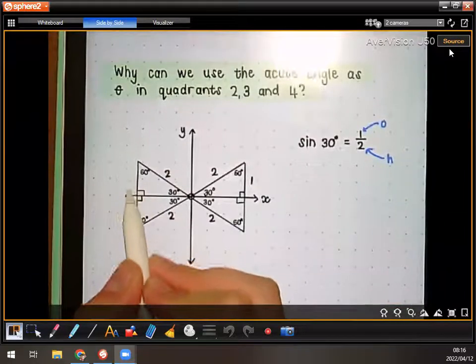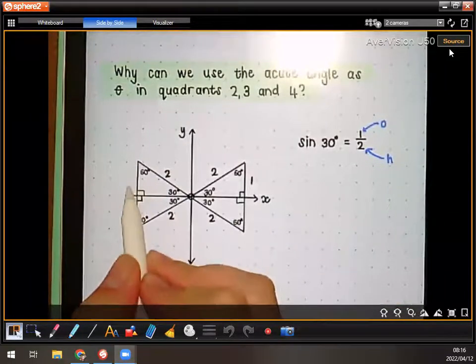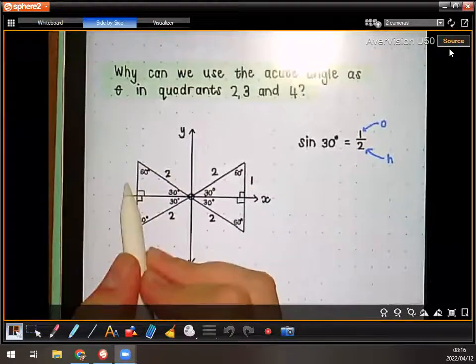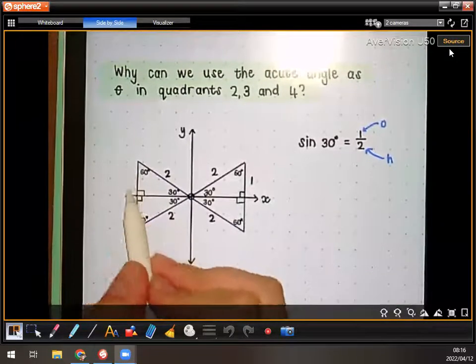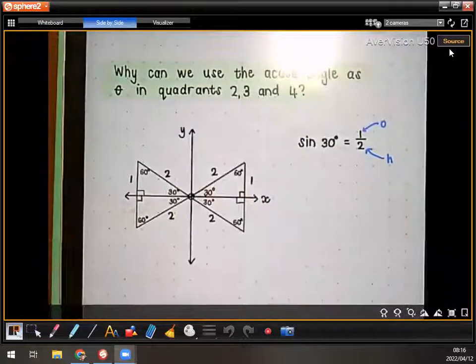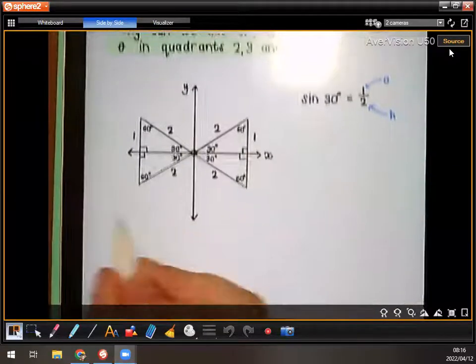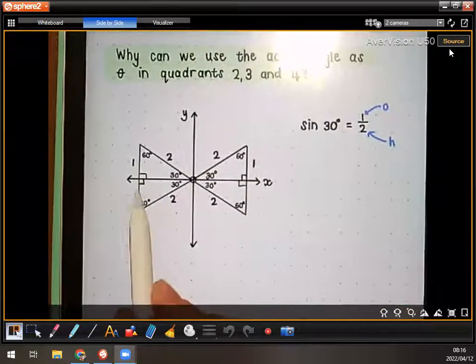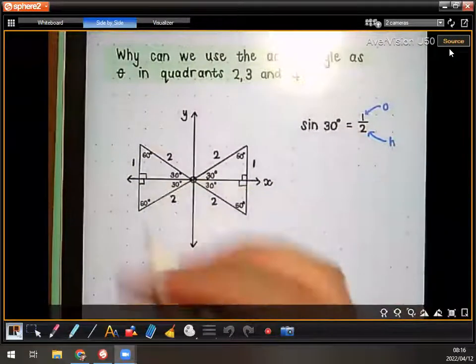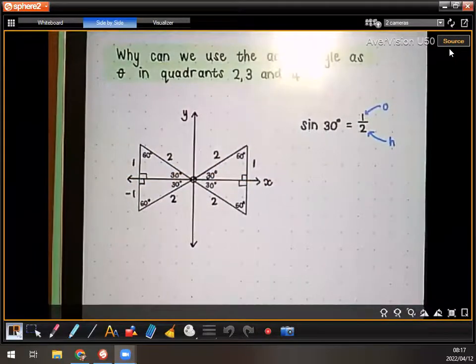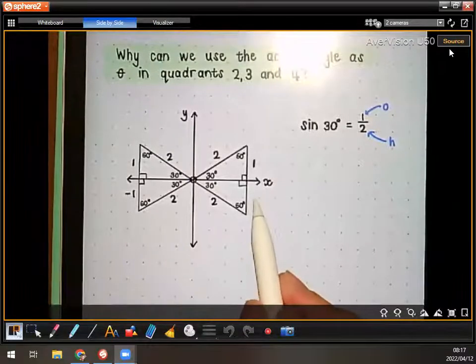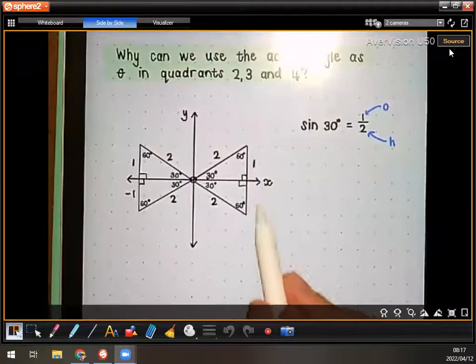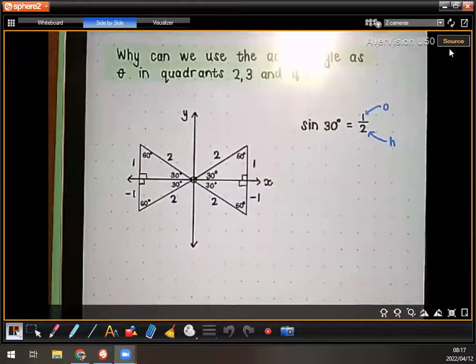Guys, if we're looking at this length, is this going to be positive 1 or negative 1? Positive 1. We're looking at the y, and it's on the positive side of the y-axis. So this one is going to be positive 1. If we are in the third quadrant, that length is still going to be 1, but because it's now on the negative side of the y-axis, we need to fill in negative 1 on our triangle. And what about the fourth quadrant triangle? What is the y length going to be here? Negative 1 as well. Okay, any questions?